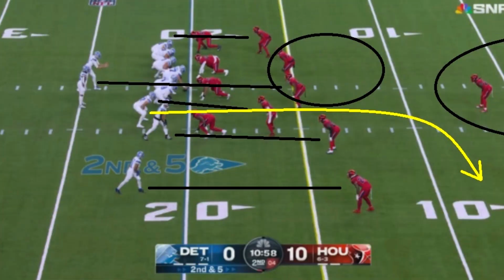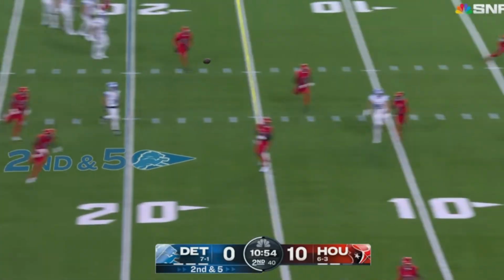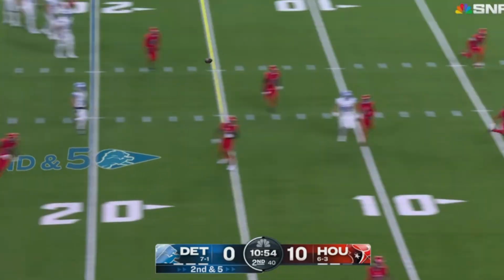And also, he should be able to just do stuff like this. This play is going to be a one-on-one matchup right here. It's going to be man coverage. You have two players recovering more over the middle of the field, and then the other 5 guys are in coverage. You see Laporta's route going to eventually cut more towards the sideline. However, when this play begins, you see he first gets inside leverage, but he's actually not going that way, as we know. But you see him not selling where he's going, straight over the middle of the field. This is very similar to what we're talking about with Colston Loveland. So then when Laporta does cut more towards the sideline, Goff was in motion as well, able to hit Laporta. And again, you just can't help but think of Colston Loveland being able to fit into some of these plays.